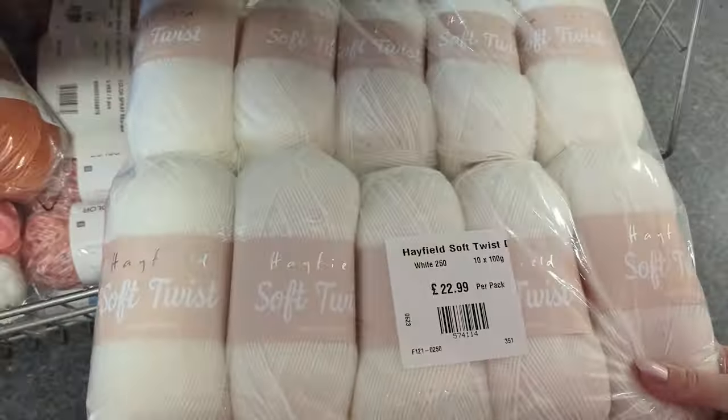Okay, it's the next night. I have sewn all the Barbies together and I have sewed them onto the cardigan. So everything's pretty much done except for the ribbing. So I'm going to do the ribbing now.